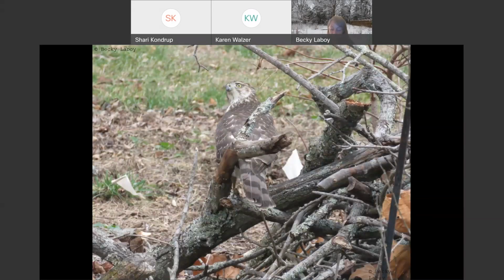To offer more cover for birds, you can create brush piles in your yard for a quick escape. You may think brush piles look like a little messy pile of sticks, but I encourage you to think of it as part of your overall bird-friendly landscape, an important component within your backyard wildlife sanctuary. This Cooper's hawk was thwarted this time, but she'll be back.